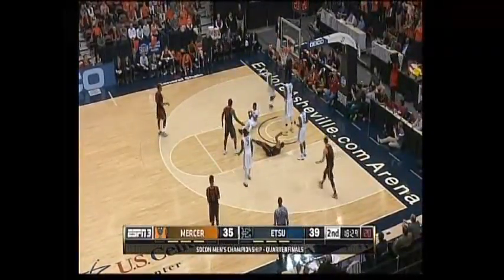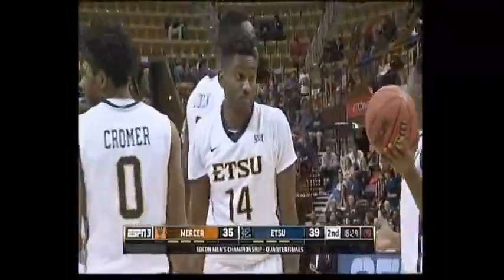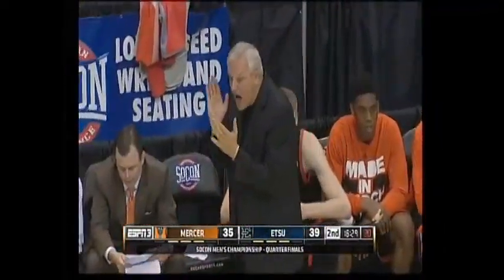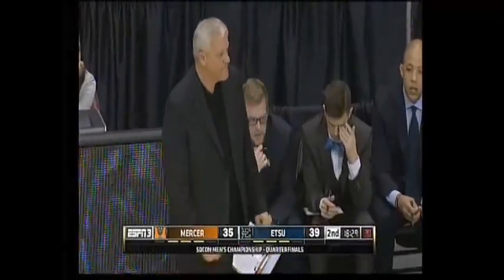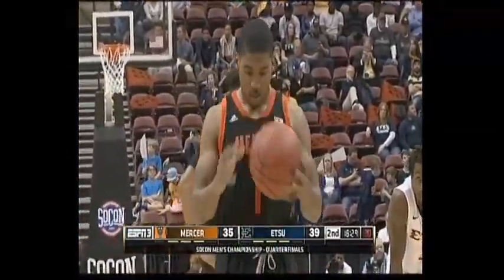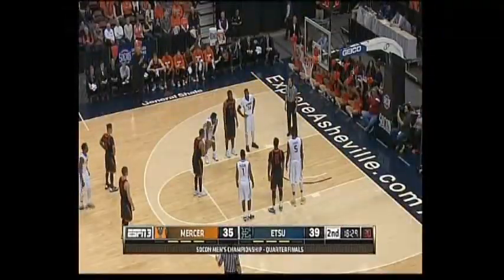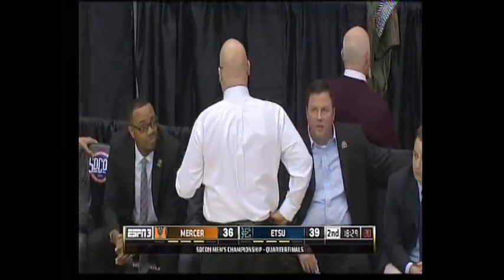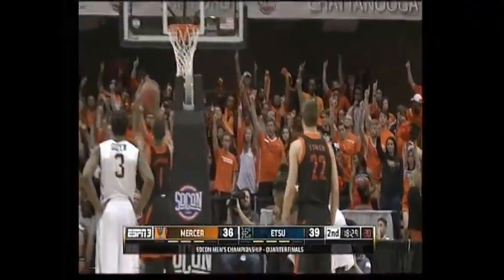Both teams with some turnovers. Leonard leaning in — that's a block on Bellow. Leonard took a hard fall there, but nice move; he turned down the ball screen by Brown when he saw McLean was leaning to his left. ETSU not only started fast, they started with noticeable confidence — swag. They were bouncing around, they had grins. When they turned over Mercer, when they were hitting shots, there was a noticeable aura about them. But when they were getting pressed, they turned it over a couple times early, then went to a 1-4 across, because ETSU's press man-to-man was kind of all or nothing. That allowed Mercer to break it, create some fast break or two-on-one numbered situations, and so Steve Forbes called it off.